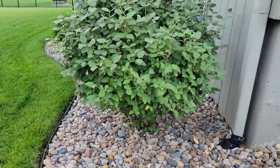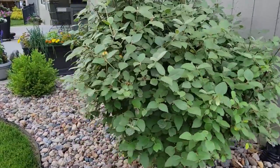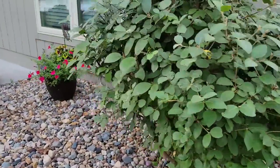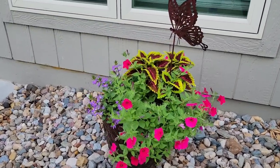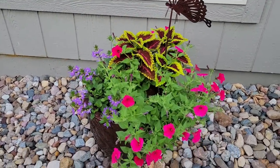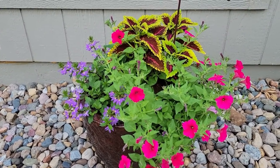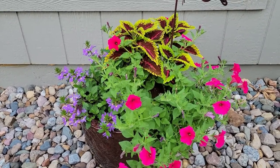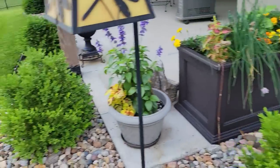This is another viburnum. This is Spice Baby. It has beautifully scented flowers early in the spring. Another pot with purple fan flower and super petunias and coleus. I think this is Alligator Alley. We have little boxwoods around the patio area.